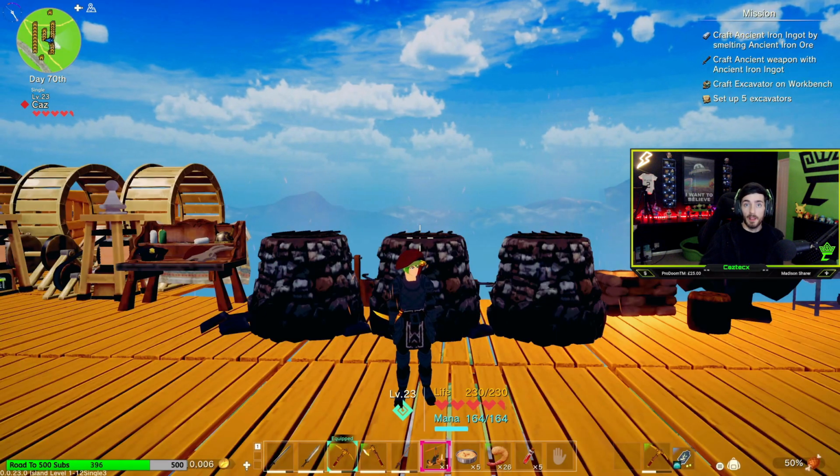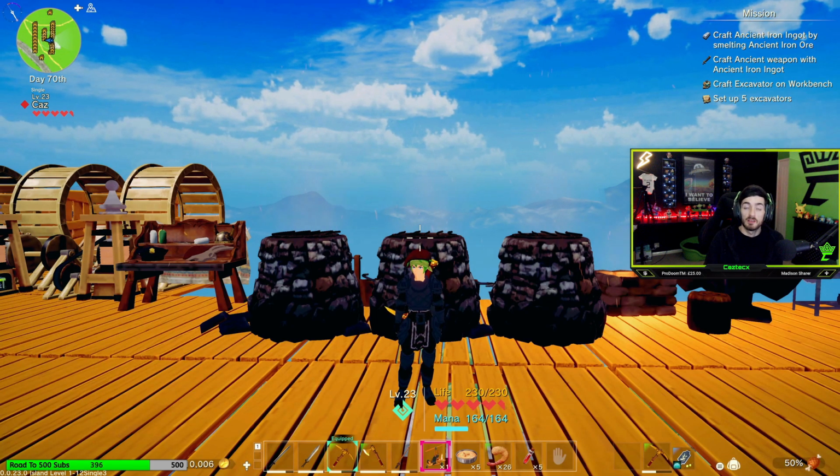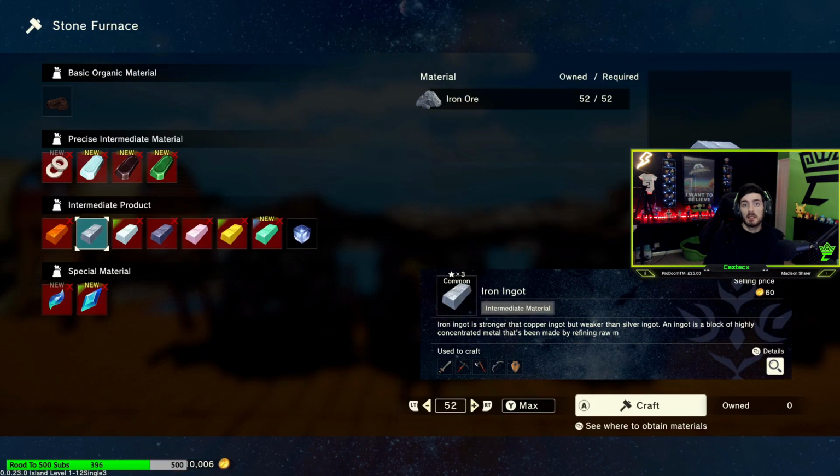Now head back to your base, go to your furnace and create some iron ingots. Now make as many as you can because, as I said, you're going to need these to make some steel ingots in a future step.